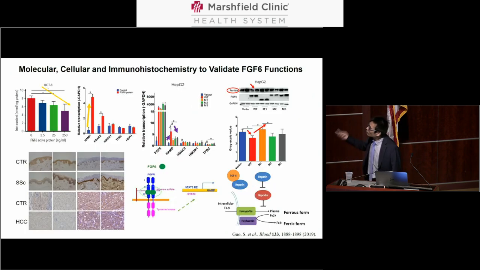So we already found the gene and the variants, but we need to make sure these variants actually have a function. We use several molecular, cellular, and other methods to validate the FGF6 function. For example, first, if we treat the cells with additive protein, what happens to the cell? We found that if we treat with FGF6, the ROS in the cell is significantly decreased. We want to know what exactly FGF6 influenced. We checked different ROS metabolism genes, and we found the HMP gene was significantly increased after we treated with FGF6 protein. Now we know HMP is a very important gene; it's the #1 ROS regulatory gene.